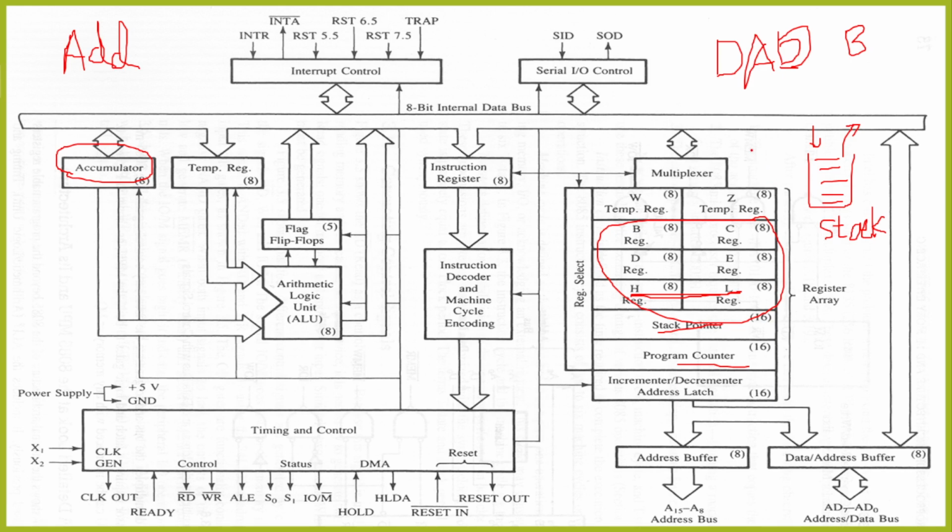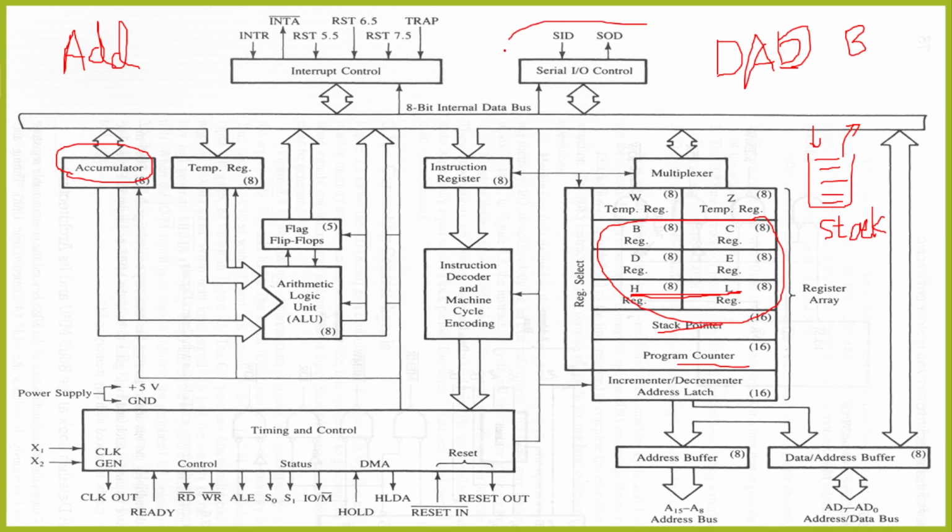Whenever you push any register content, the data is stored and the stack pointer is decremented once. When you are taking data, you get the value and increment the stack pointer. These two functions can be done by the push and pop instructions. We know that push and pop instructions are available in 8085.